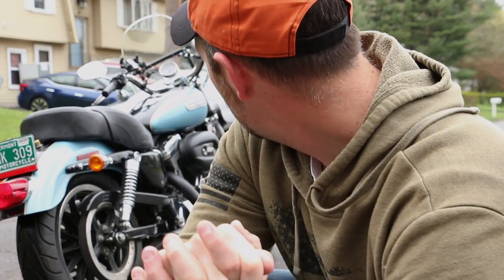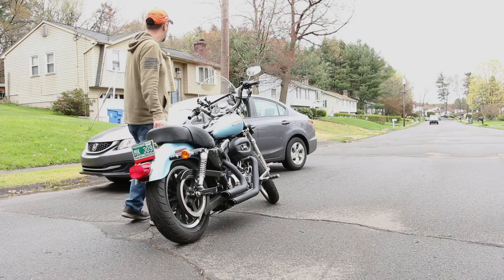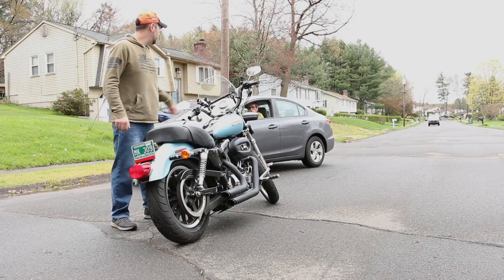The bike is all set, it's running. It's loud as all hell. I've got to be honest, I love the sound, but I'm not sure my neighbors are going to love the tone and volume of this. Definitely not going to be a late night bike — I'll just be riding around daytime. Literally five minutes with the exhaust and my neighbor already stopped to yell at me because it was too loud.